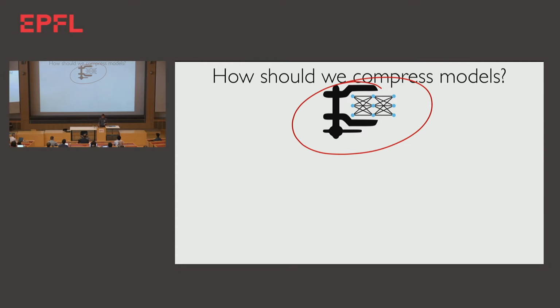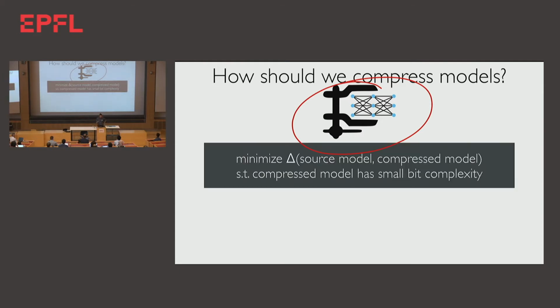It's very different. The biggest difference is the following. You want to minimize some discrepancy between the source model and the compressed model. We'll see what that means. Typically, you just want the compressed model to have the same loss as the original one, basically the performance or the accuracy to not change. Otherwise, why even compress, right? But you want to do this while making sure that the bits the model takes, how big it is, is minimized, or as small as possible.